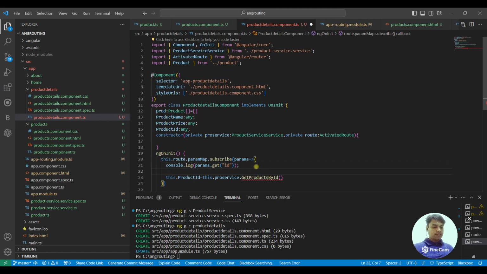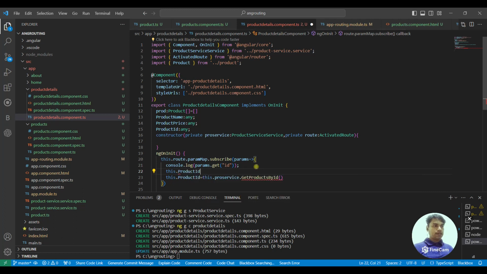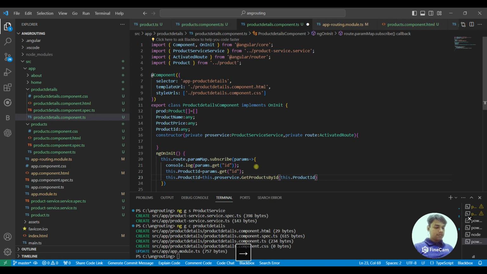So for that I just define the product id over here, that is this dot product id equals to, we are getting the product id over here, so we take it from here, copy and paste. So this is done over here, and in get product id we can pass this dot product ID. So whichever product ID has been set, it has been passed, and again I specify product ID over here.